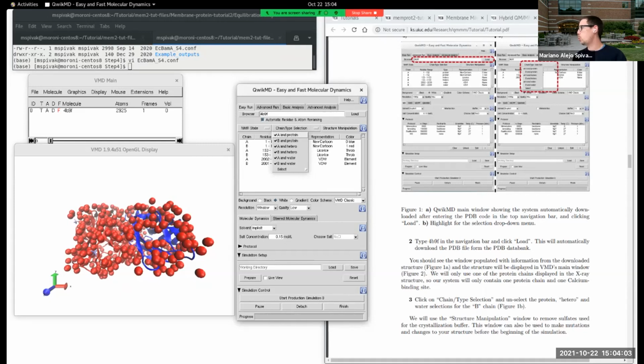So our system will only contain one protein chain and one calcium binding site.